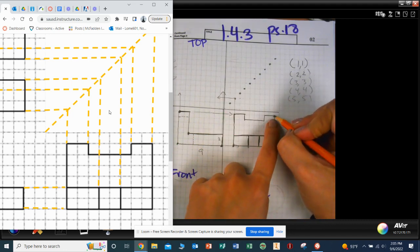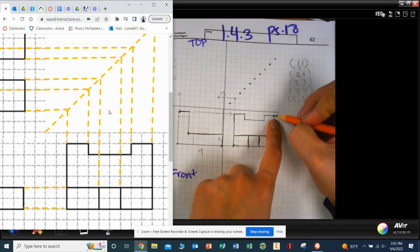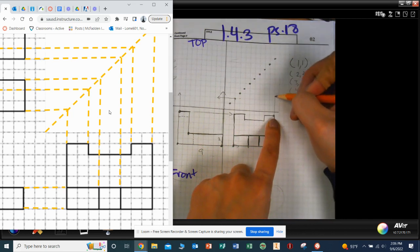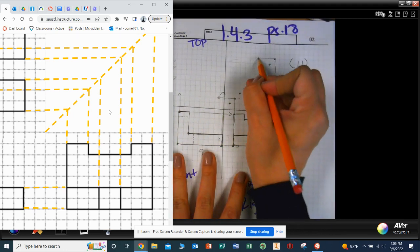This other corner, go straight up until you hit a dot. Miss O'Malley, don't hit a dot. We'll add more dots. Go straight up with the construction line until you hit a dot, then turn left and draw an arrow.